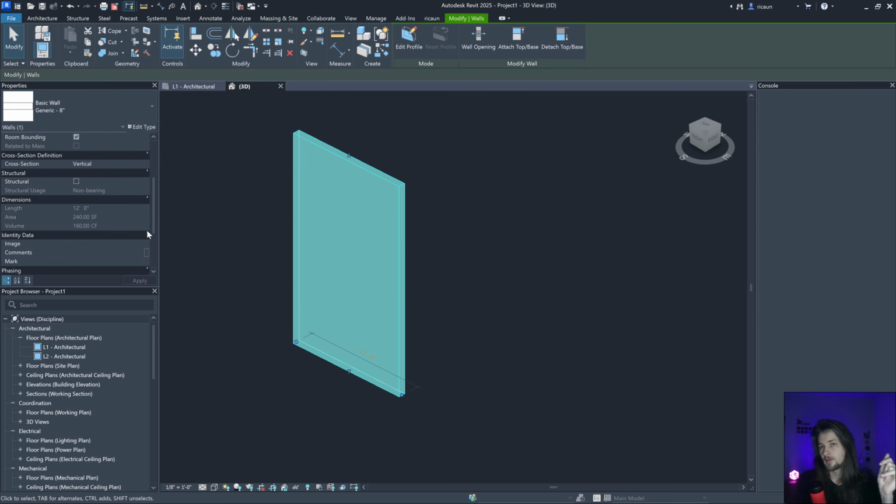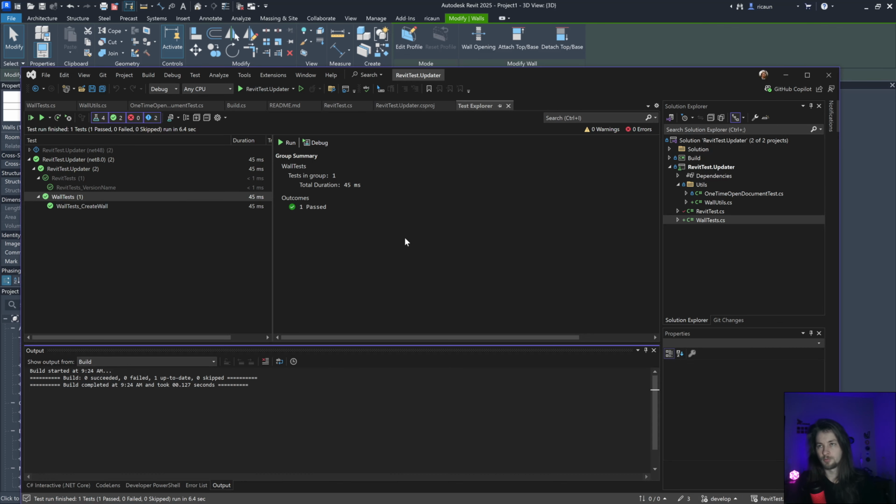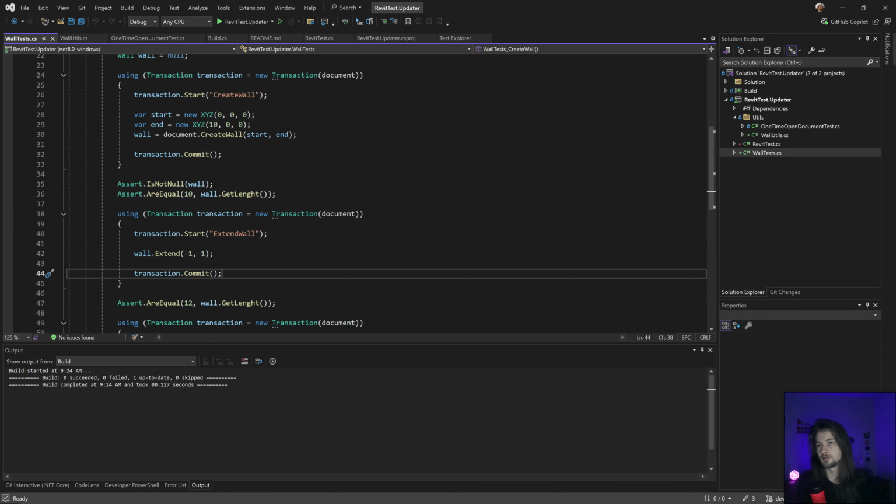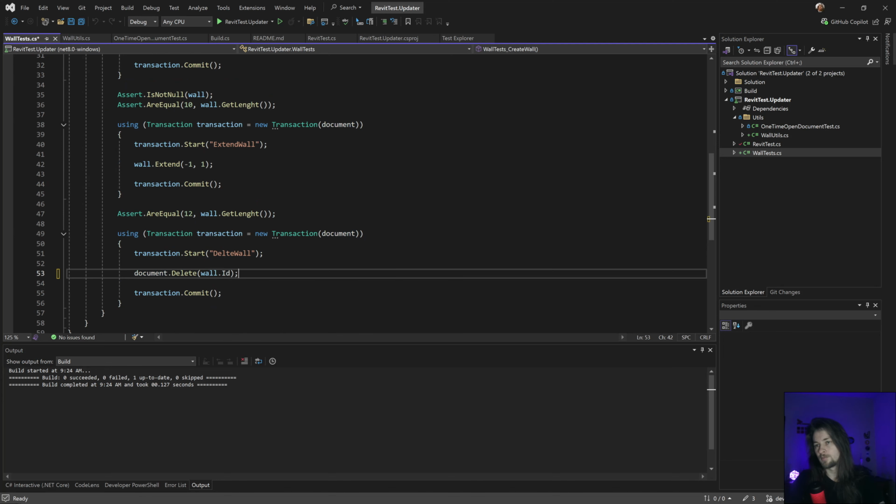Yeah, 12, because I extend 2 meters for each side, and my wall is 10. That's the default in this basic test. And in the end, I'm going to delete that wall just to make sure everything is working.